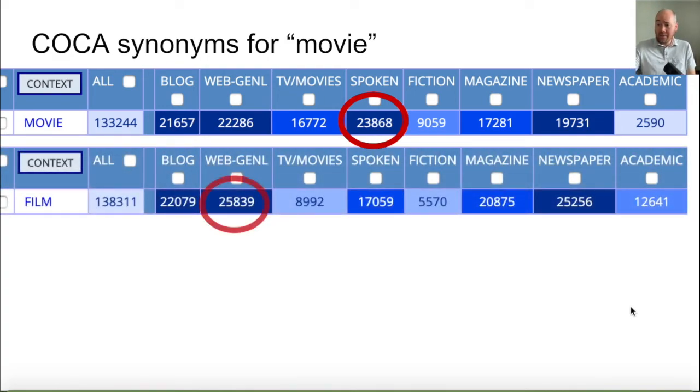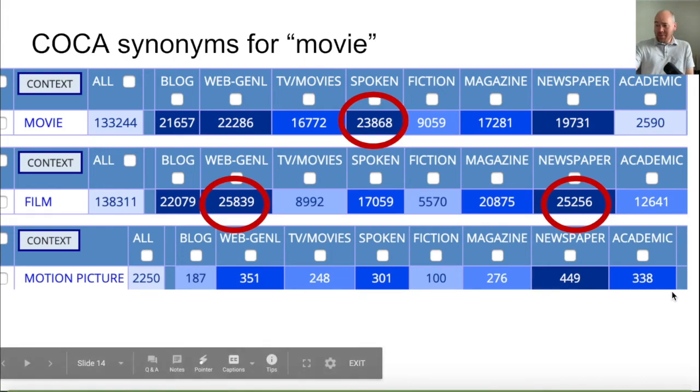On the other hand, the word film, it's in blogs, it's on the web general, that's what that is. It's also in newspapers, and academic not as much, but just about half as much as it is in the most common genres for this word. The word movie, on the other hand, was in academic about 1/10 as much as its most common genre. Film is just about half, so it's better, right? It's safer, right? So web and newspapers most, but academic not. It's not clearly strange in academic writing.